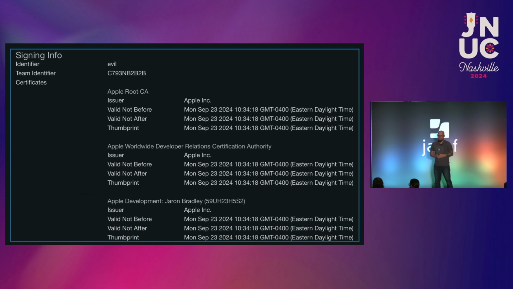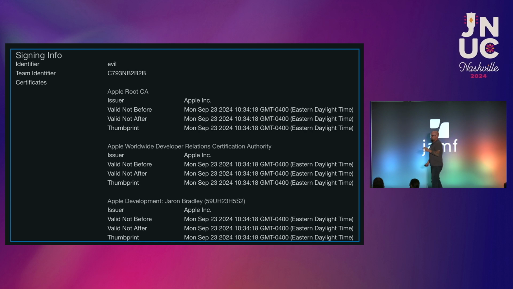Next, we have the signing info. What you'll notice here is this sample is signed by me. That's not normal for info stealers. Most info stealers are not signed at all. This is signed by me because it was part of a demo, and we wanted to showcase that when we parse this Mach-O executable, we pull the signing info out and provide all the different signing info that we can. This is relevant because in the world of threat prevention, we would take this information.